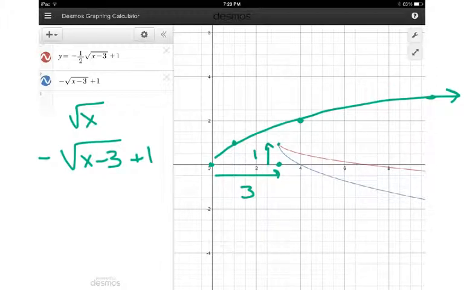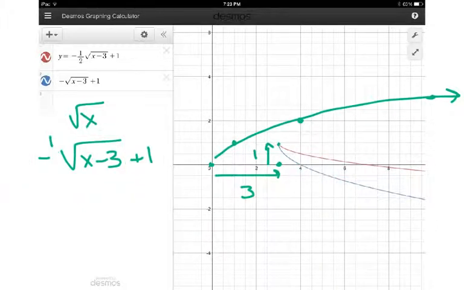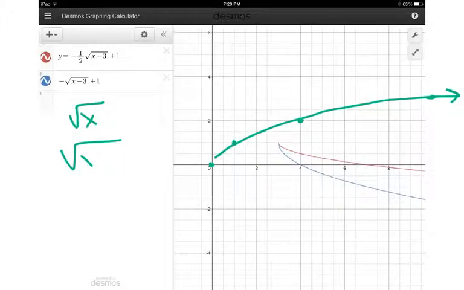And then the stretching or the compressing, look what it does. It takes all the outputs and it multiplies it by 1/2. And then it adds the 1 to it. So when we put the 1/2 here, first it takes this output, multiplies it by 1/2, and then adds 1 to it. So if you look here on the blue graph, the output was 0, and then times 1/2, and then it moves it up 1. So now I'll get rid of all these so you can see the graph a little bit nicer again.